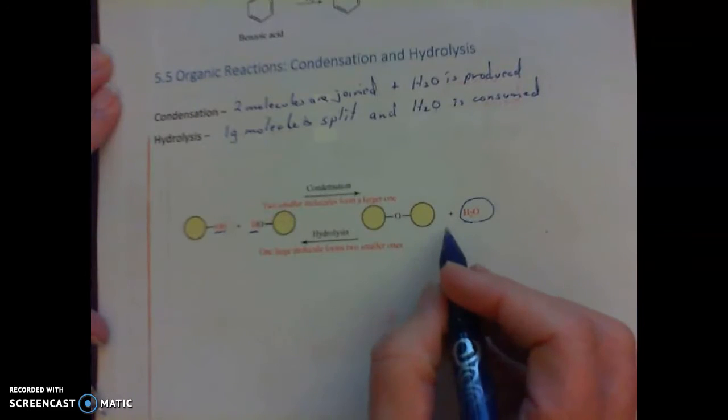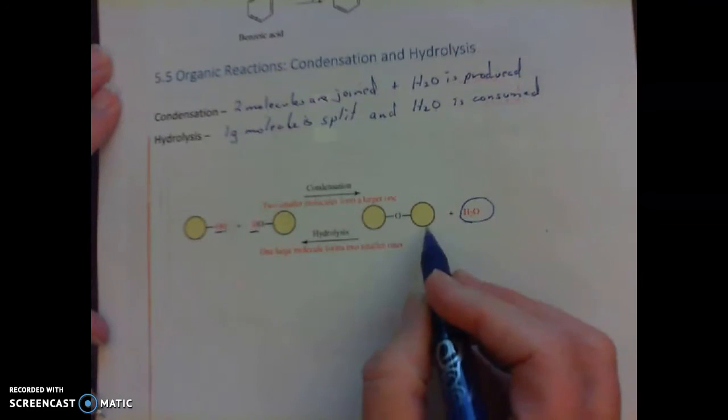So here we have it in diagram form. We've got two molecules on the reactant side. Each one has a hydroxy group. And we have the OH from this side and the H from here that makes the water. And then the two large molecules represented by the yellow circles become one large molecule. That's condensation going in the forward direction. This reaction can also run in the reverse reaction, which would be hydrolysis. A large molecule is split, water is consumed in the hydrolysis direction.